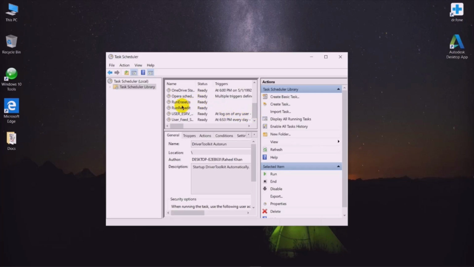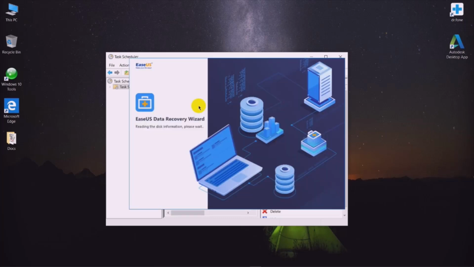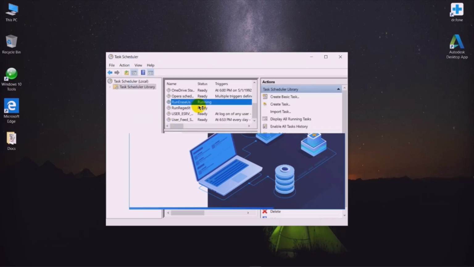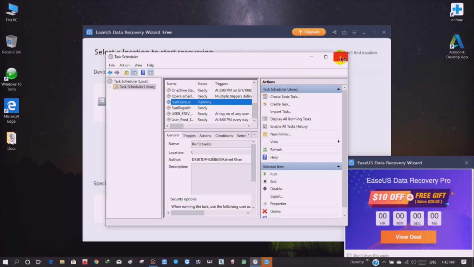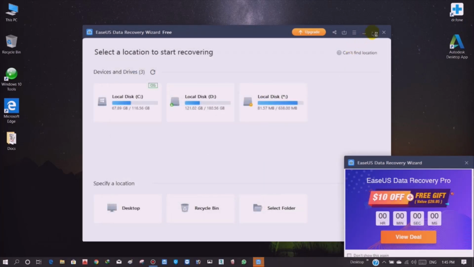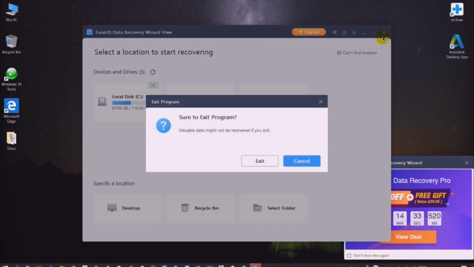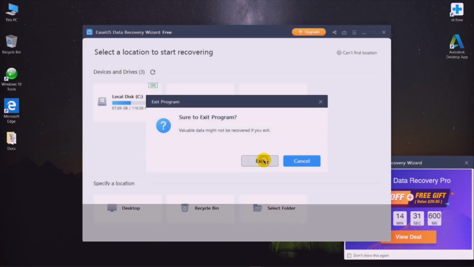Right click on the task in the list and then click Run from the context menu. Now close both the Task Scheduler and the opened application.